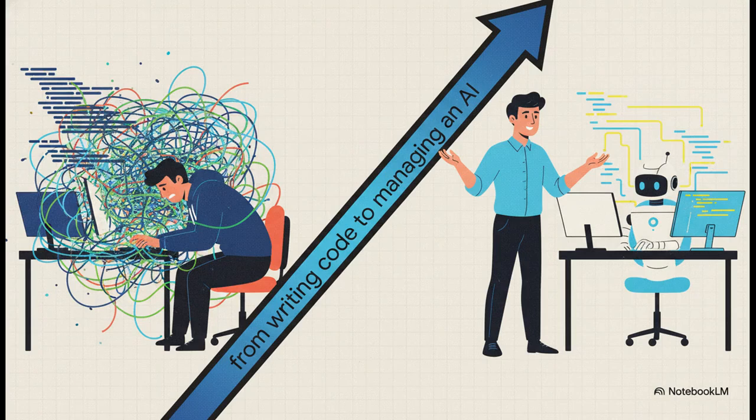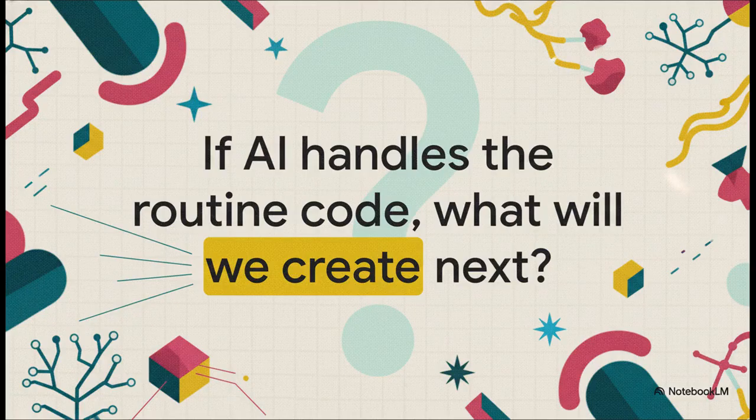So here's the bottom line. The role of the developer is going through this massive, massive change. It's becoming less about the tedious work of typing out perfect syntax and way more about high-level thinking, creative direction, and, well, managing a very, very powerful AI assistant. And that really leaves us with this incredible question for the future, doesn't it? When the AI takes over all the routine, foundational coding that takes up so much of our time and energy today, what happens then? It frees up all of our human creativity to tackle bigger, weirder, more imaginative problems. So, what will we create next?